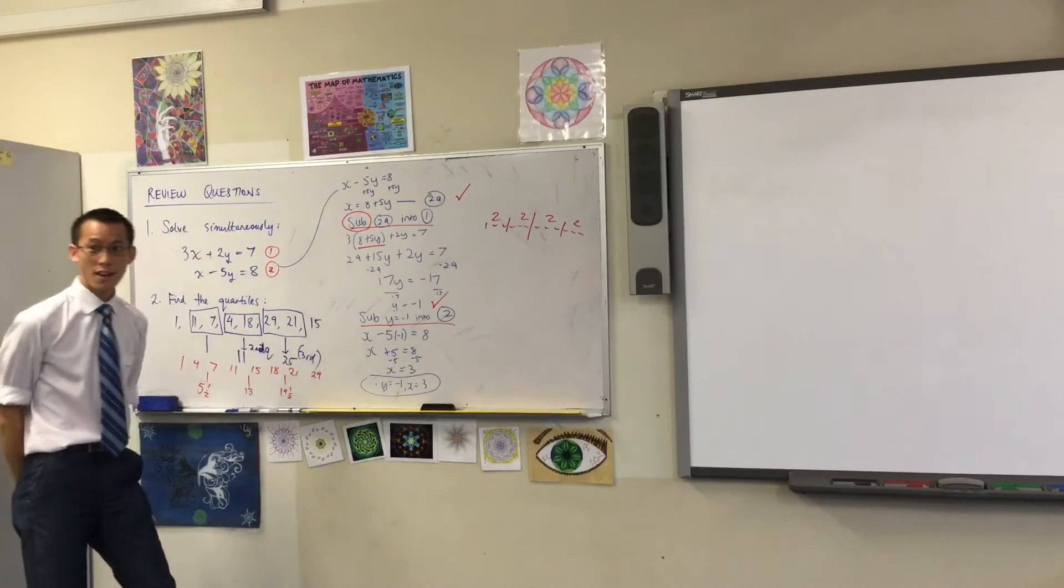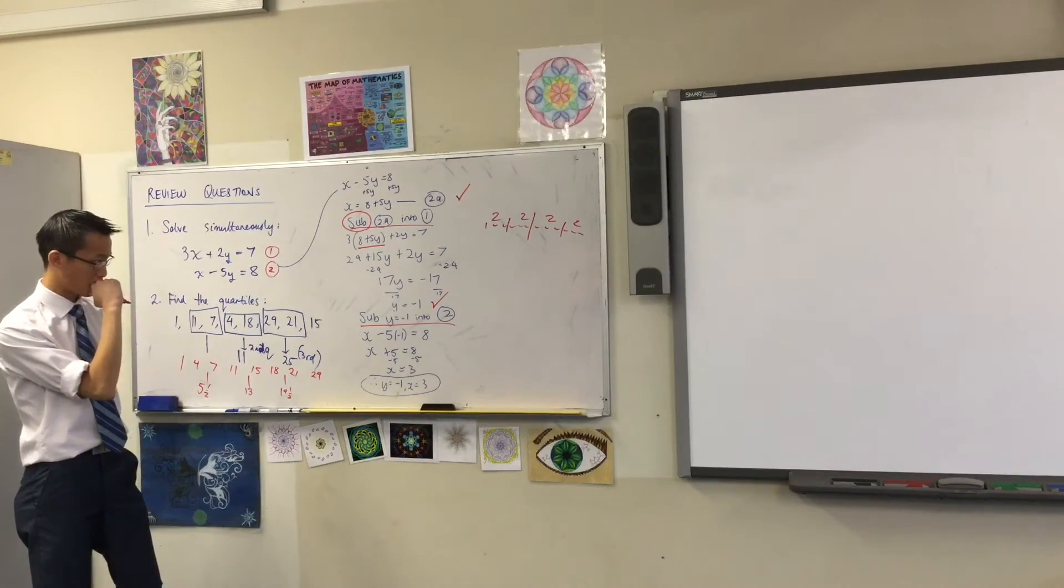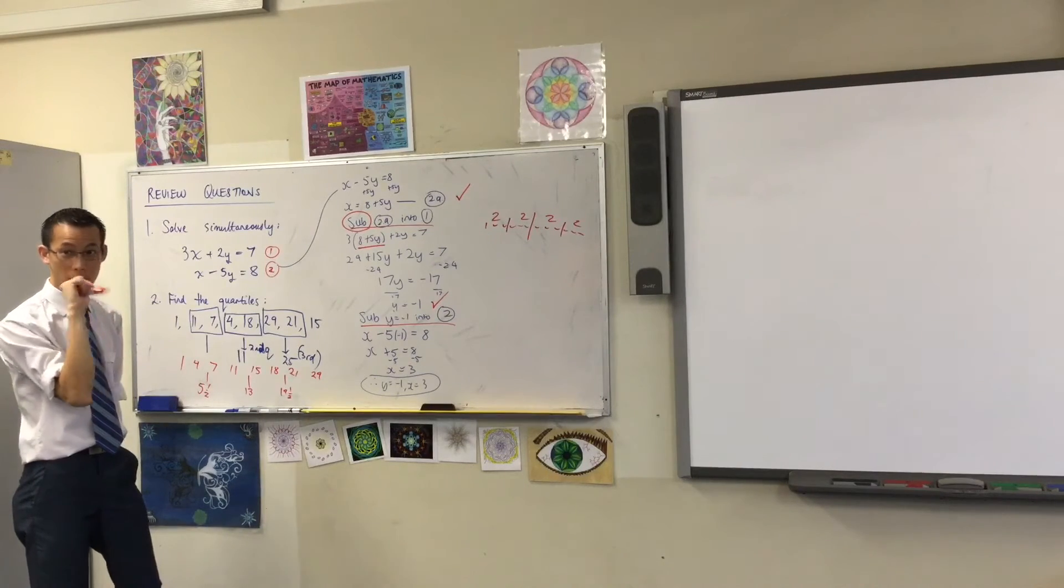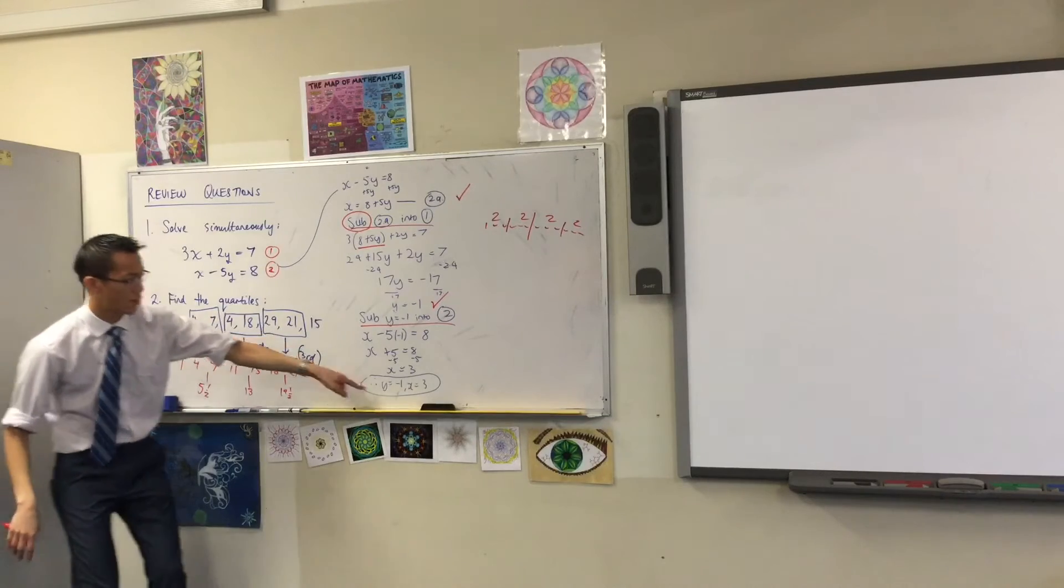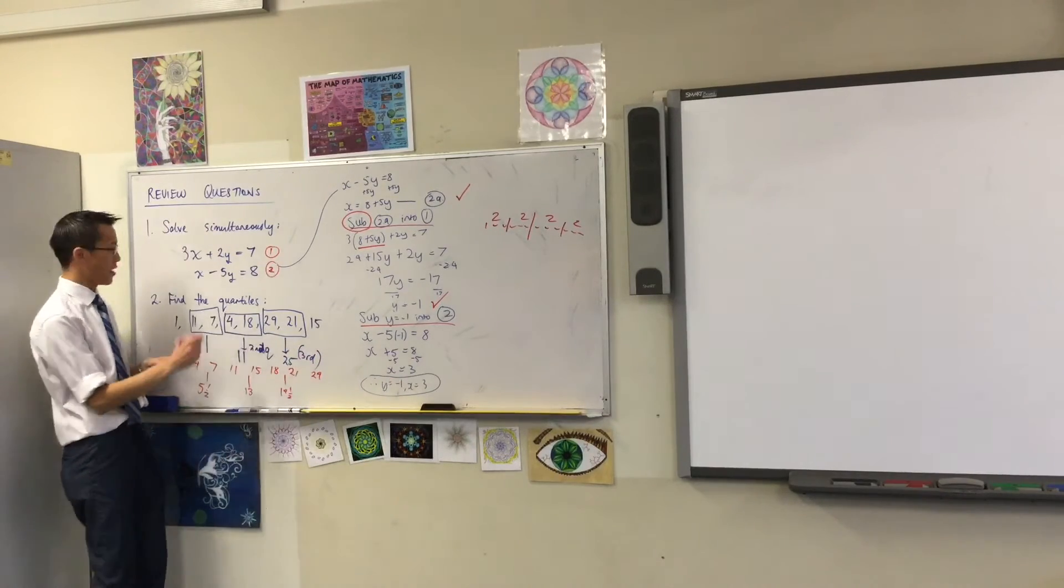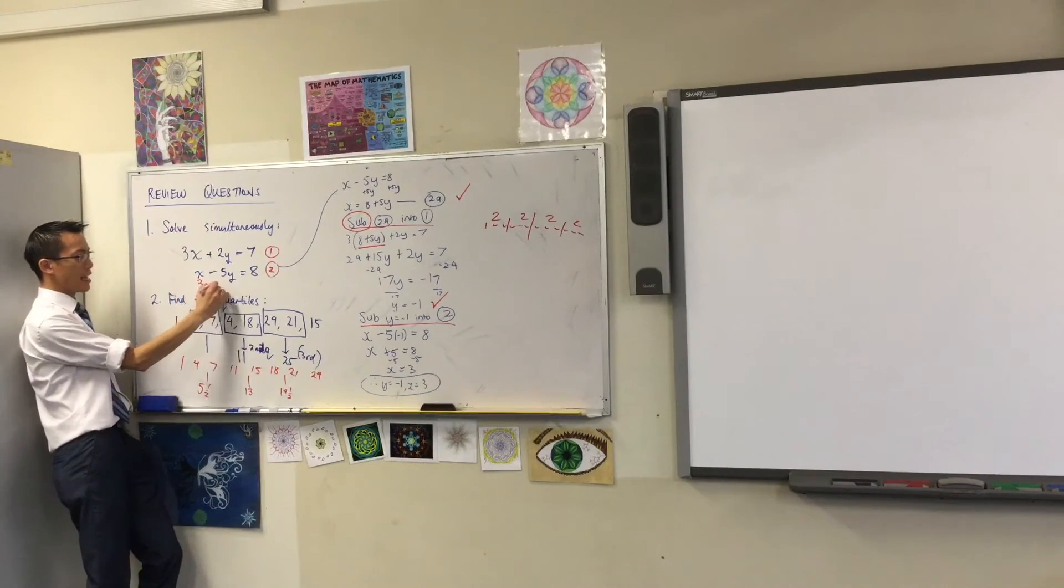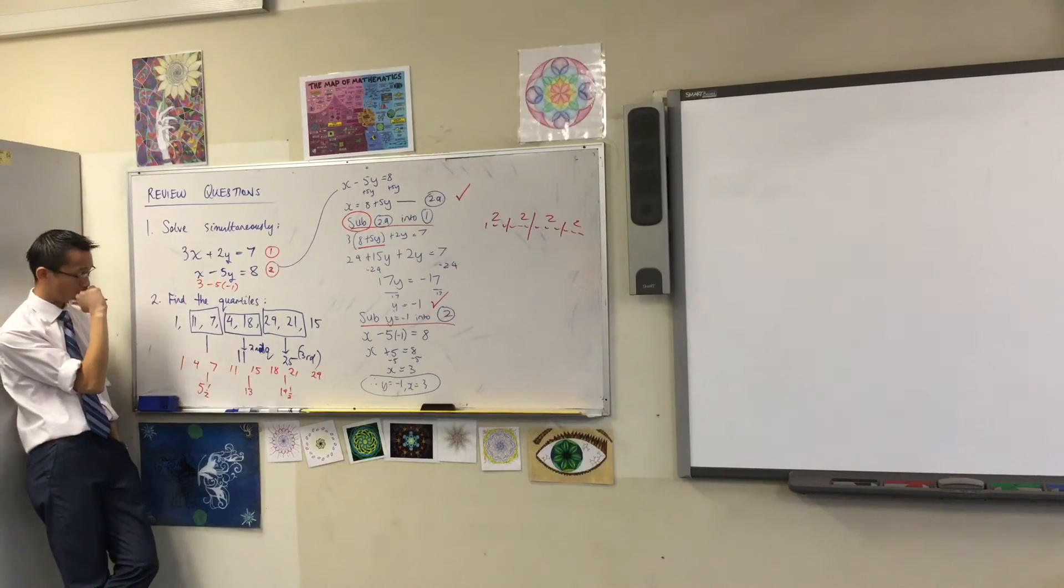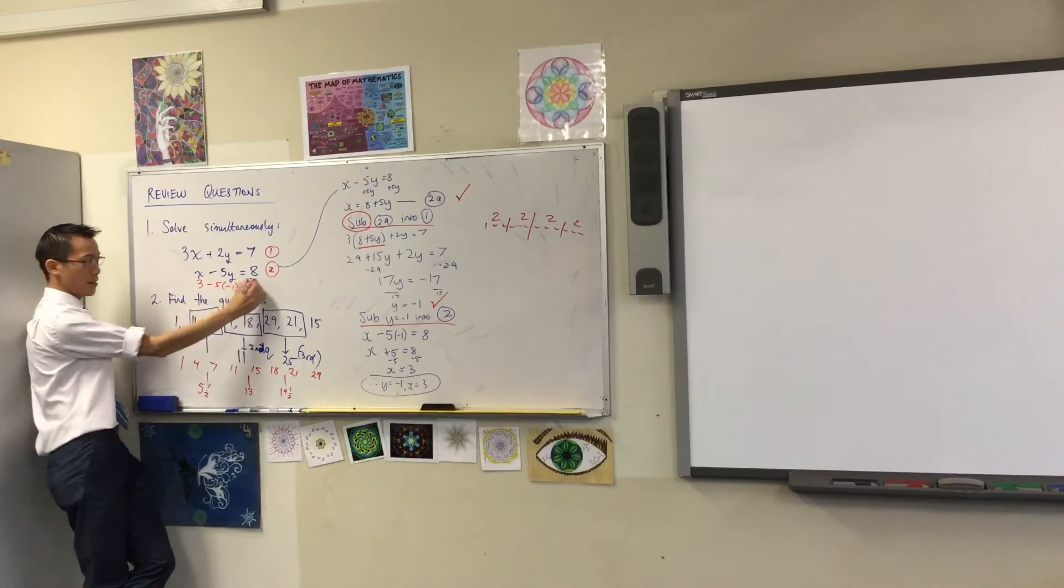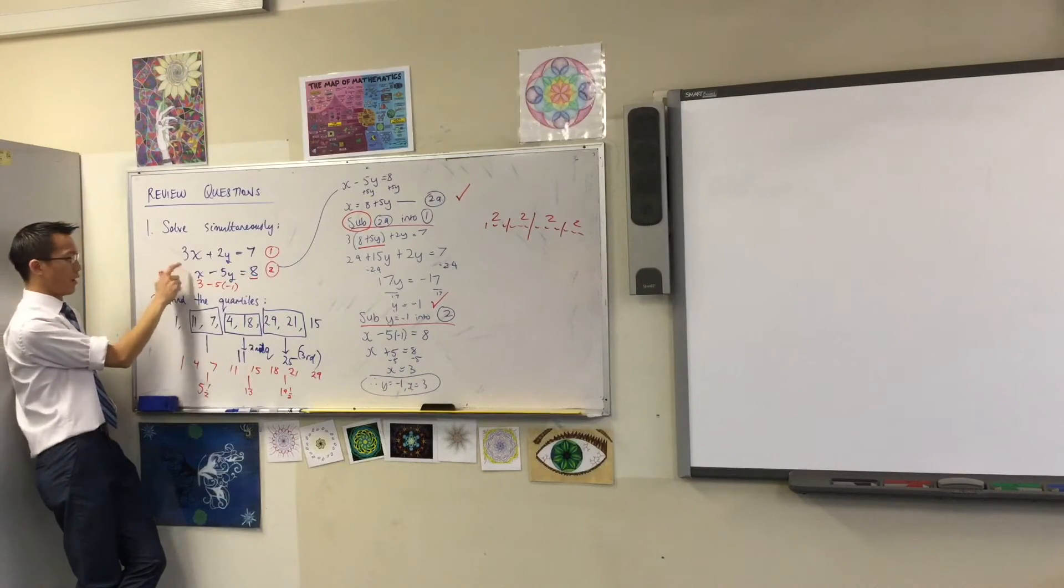Yes? Yes. No? Yes. That's what I got. Yeah, that's what I got as well. So, if we went all the way through, let's have a look. Negative one and three. Negative one and three? Yes. Three. Take away five lots of negative one. Three plus five is eight. Yeah? Yeah. Let's see.